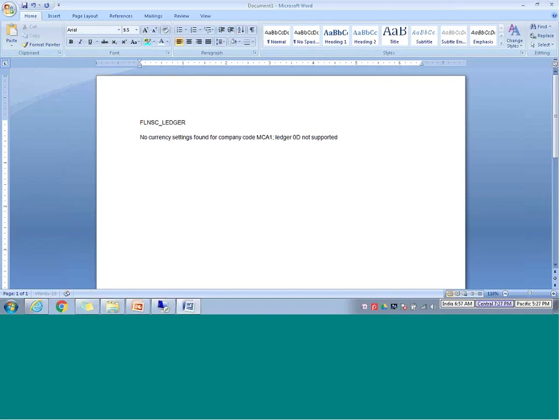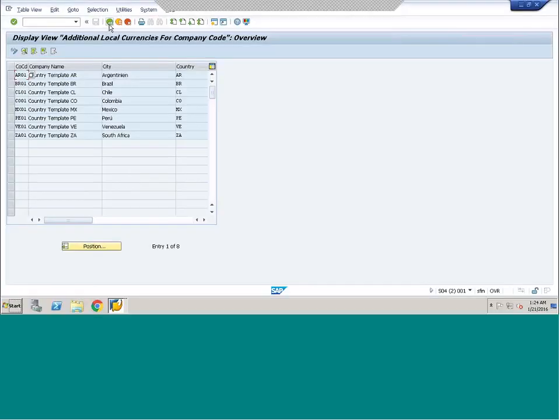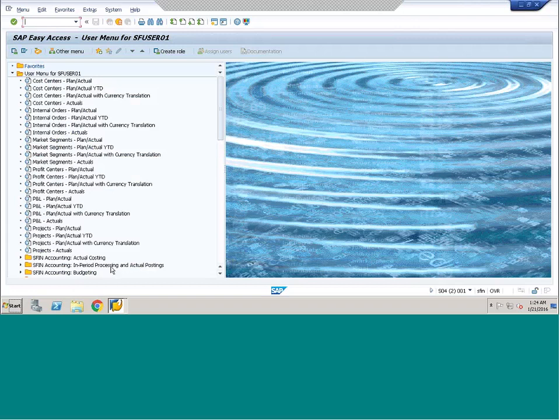This is not a Simple Finance issue. This is some configuration issue from the DL perspective.